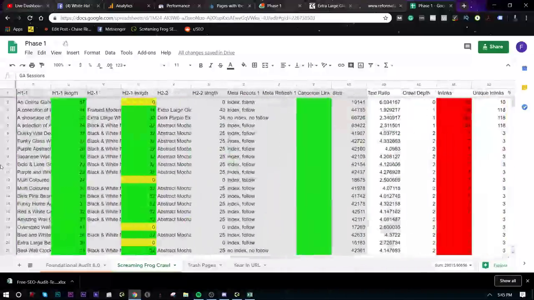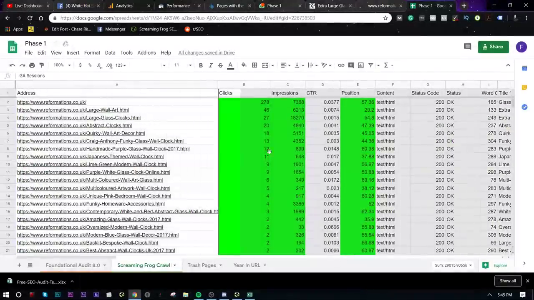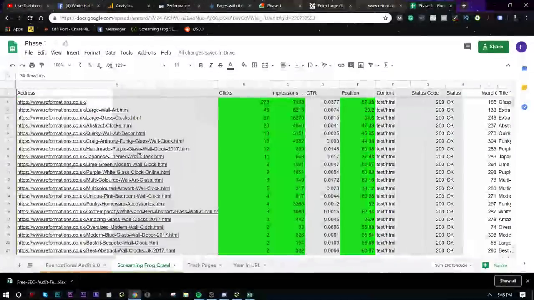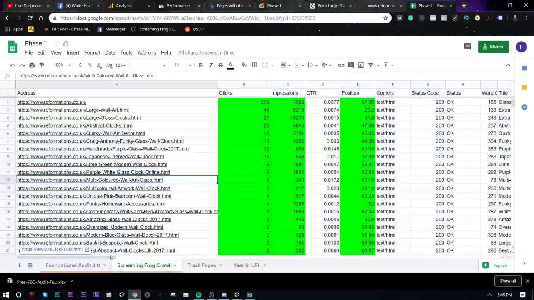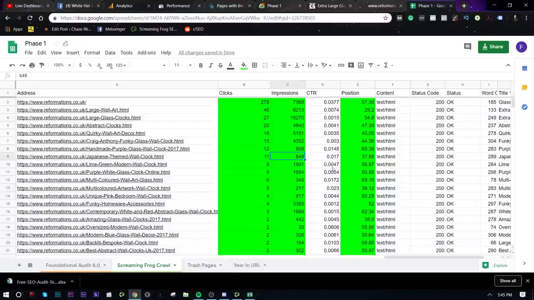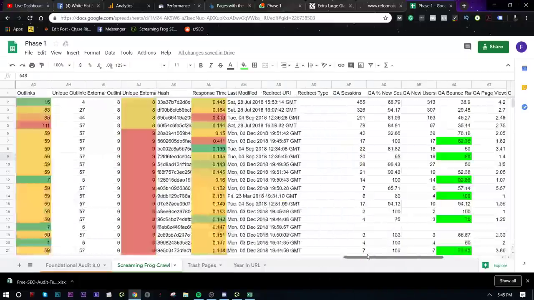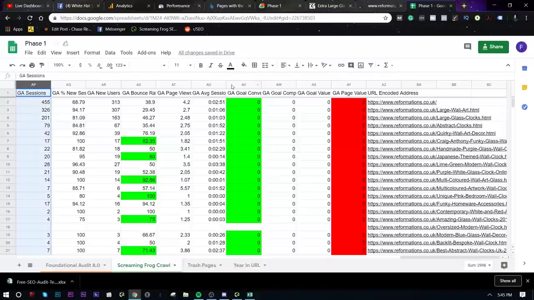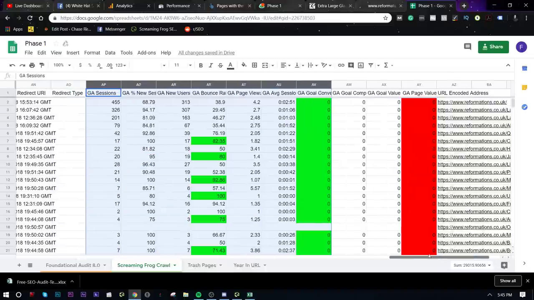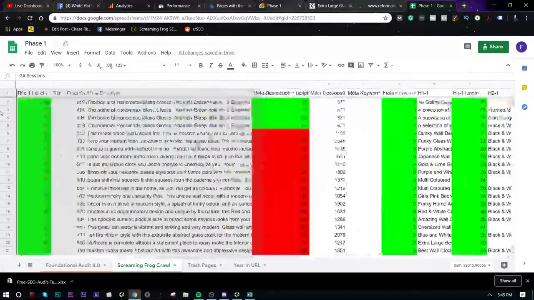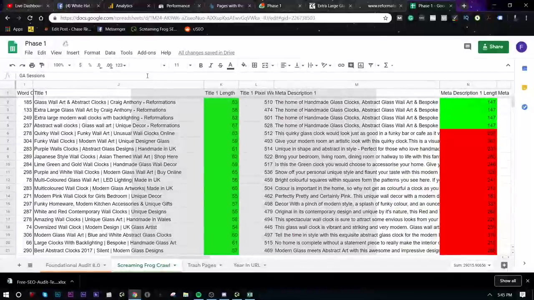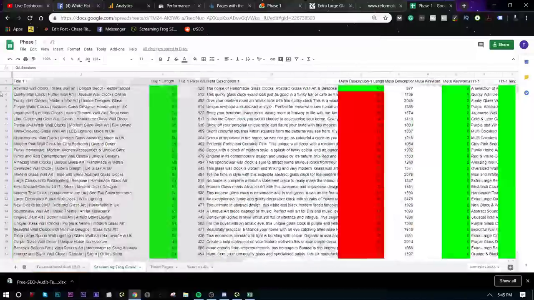Oops, sorry about this. I'm so sorry. I don't know why it keeps doing this. Oh, because it's out of the... I always get problems with Google Sheets. I don't know why. Now it's just like completely frozen. I can't even scroll over. See if I can just grab a few of these. I don't need all of them. So try to zoom out. There we go. Maybe this will help.